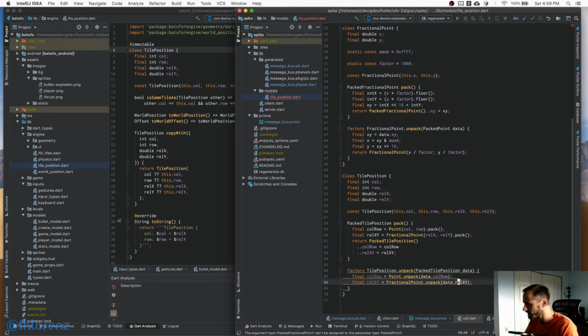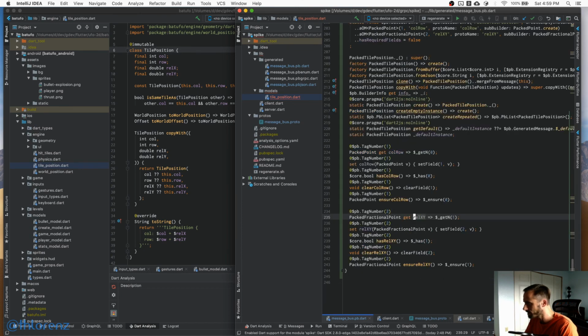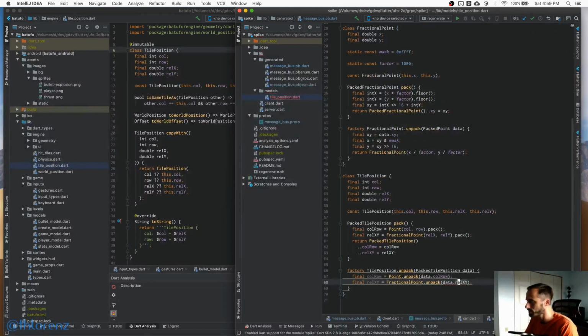You can see how it's very nice that we know this is a packed fractional point, right? So we can't make a mistake here. See, we made a mistake here. Actually, fractional point needs to be a fractional point. Okay, so this way we get type safety that we basically get from defining our protobuf.